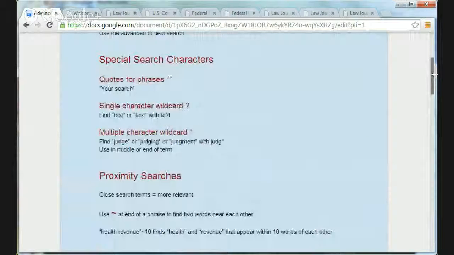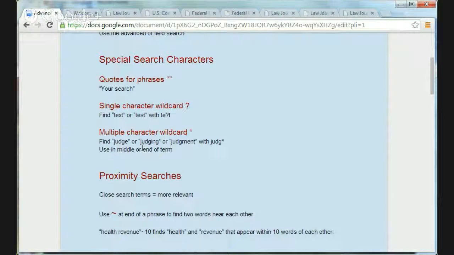The most popular characters you're going to use when you're running an advanced search are quotation marks to search for phrases, wildcard characters. You can either do a single character that is a question mark, so you can replace a single character with a question mark. This would find text or test.